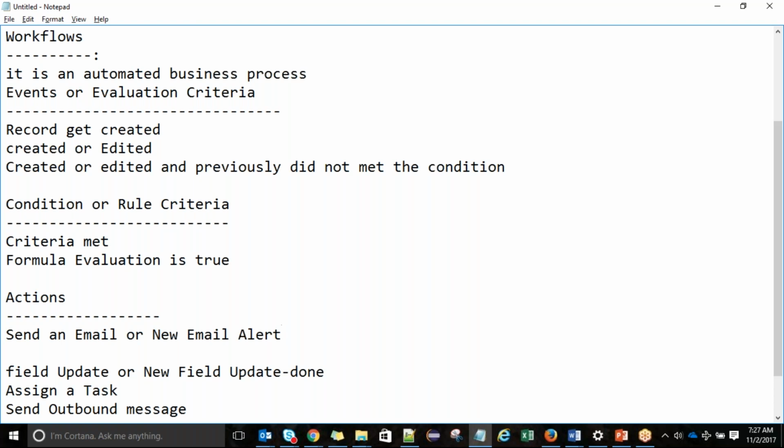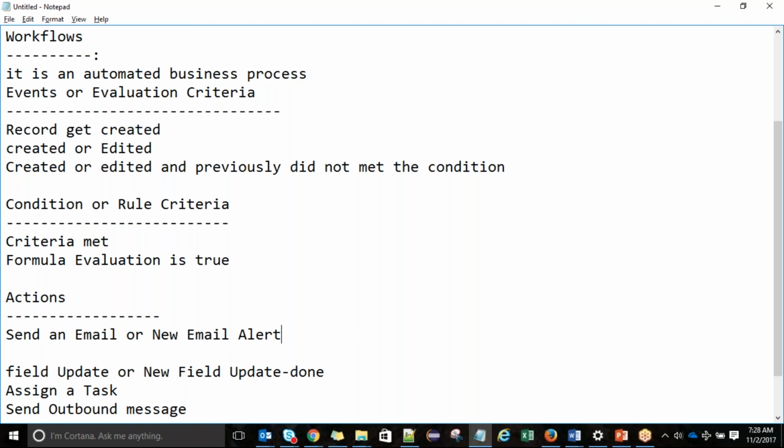Why? Because at the time of creating this action, system will ask us where is the email template. So without template, we can't create this. Got it? So send an email or new email alert.